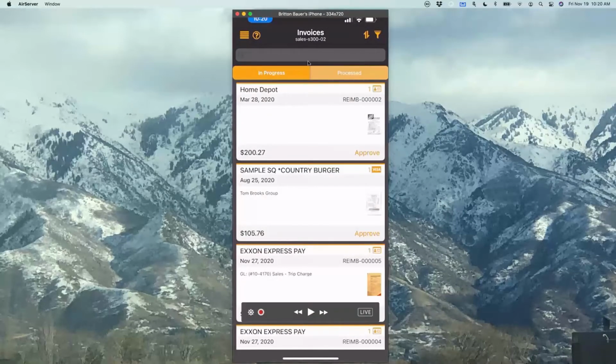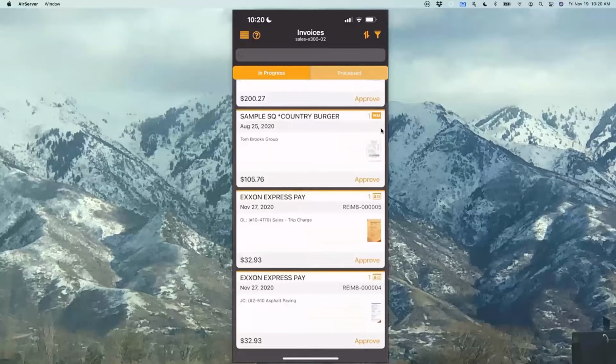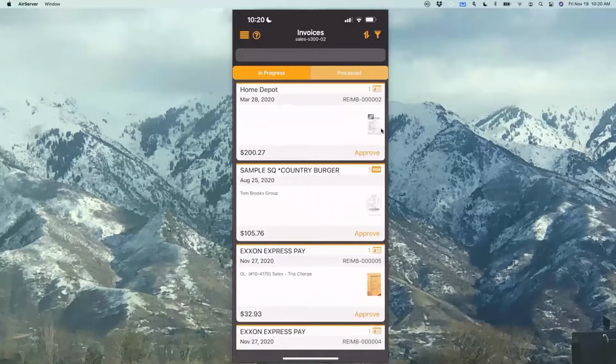Perfect. All right, so in hh2's document flow app, as I mentioned earlier, we can send a notification. A lot of our customers use our daily digest notification that sends an email or a push notification once a day and just lets the users know what's waiting on their attention. Well, in our queue here, we call anything that's waiting on approval an invoice. So as I mentioned earlier, we support company credit cards, we support reimbursements, and we also support your standard vendor invoices. And we can see all of those here that are currently assigned to me.